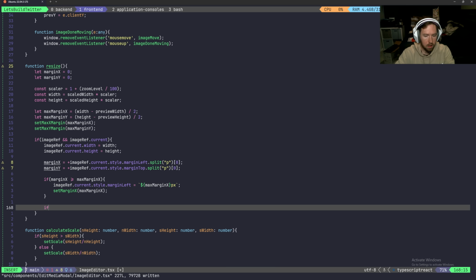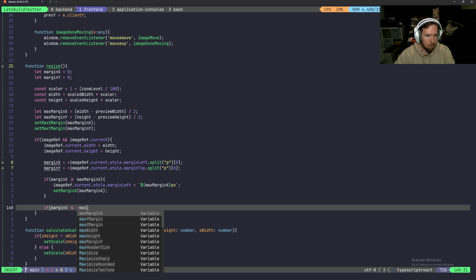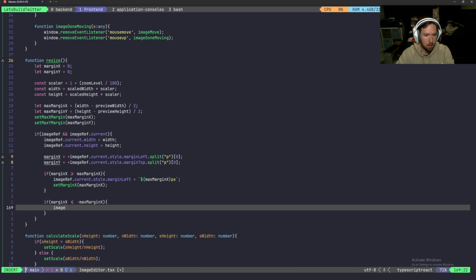And then we need to say if our marginX is less than or equal to negative maxMarginX, we need to do the opposite. So imageRef.current.style.marginLeft is equal to a template string, and this is going to be negative.